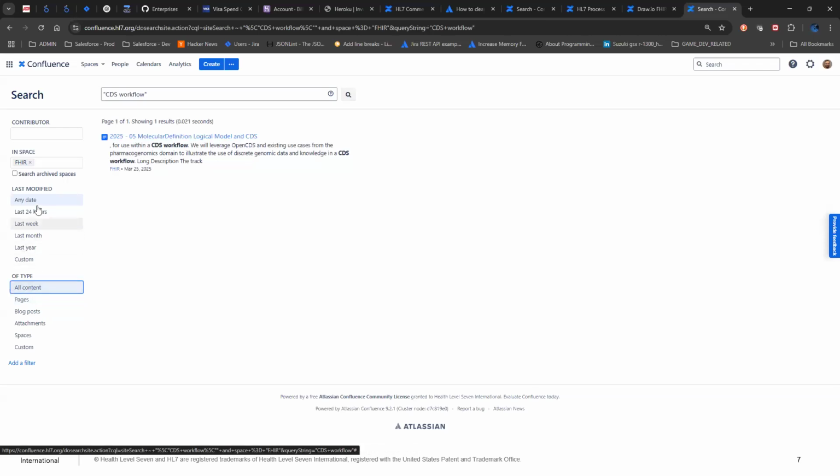So I'm going to reset. I'm going to do all content, any date. I'll leave the FHIR space. So we know that it is a comment that I was mentioned in.